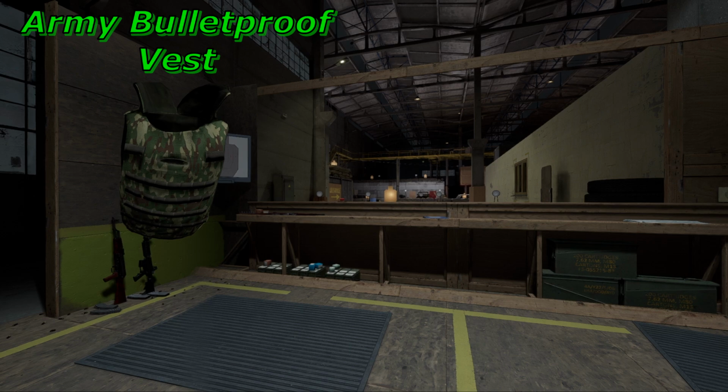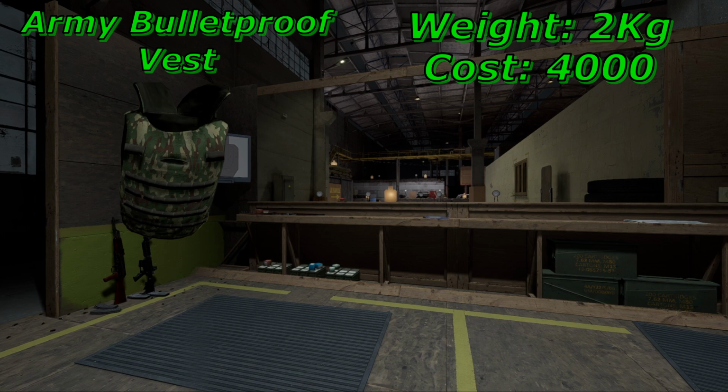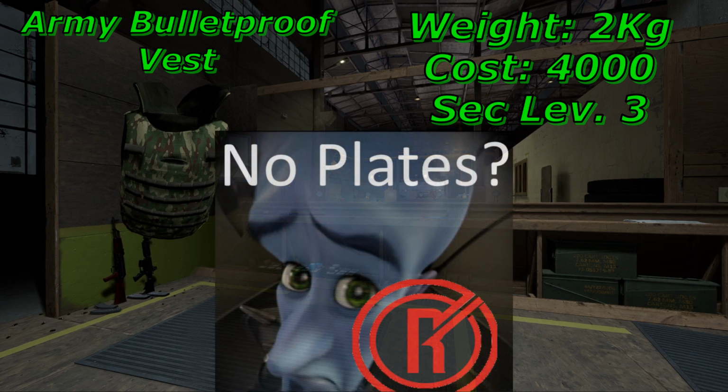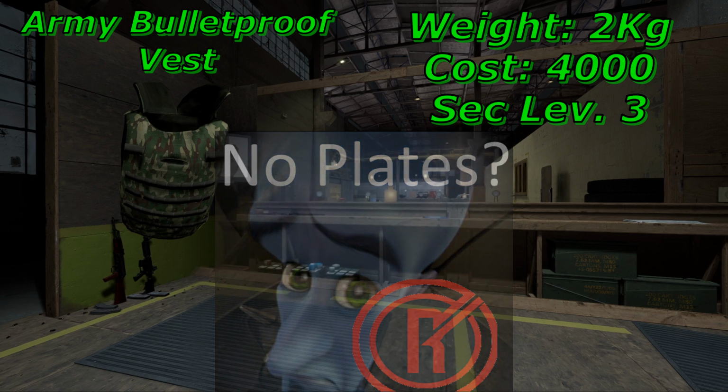Moving on to the game, it has a weight of 2 kilograms, a cost of 4,000, and is unlocked at security level 3. So, quick pause for a moment. 2 kilograms? That's the weight of the 6B45 without plates. With plates, it's supposed to be around 7.5 kilograms. These guys are making you pay for a vest without plates. I mean, it's still got Kevlar in it, I guess, but still.